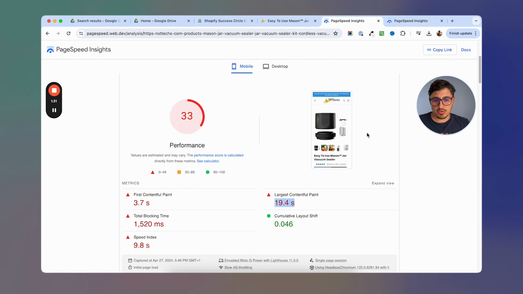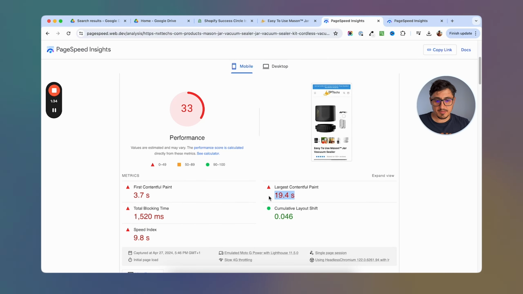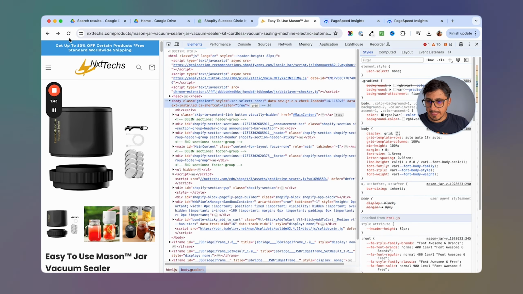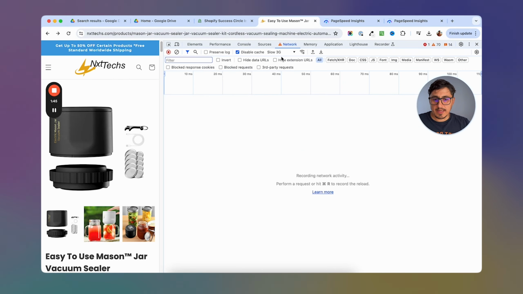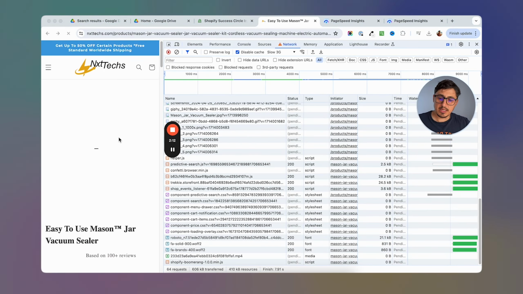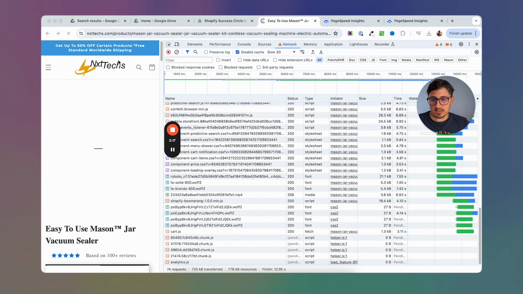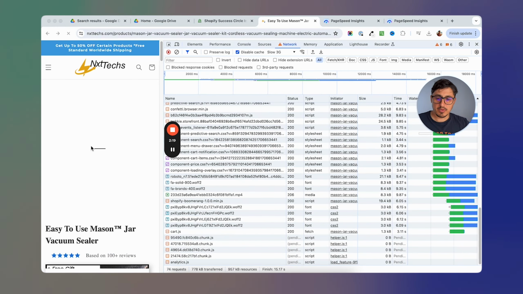And there are a couple of things that you can improve on. Let me show you why you have this huge LCP reading. So if we go there, and if I go to see your page, actually, I'm gonna go to the network tab, and I'm gonna preview your website as someone that is using a slow 3G connection on their phone. In some cases, users are on slow connections and they will see something like this. It's gonna take a while until they actually get something. They see this, but they don't see the main product image.